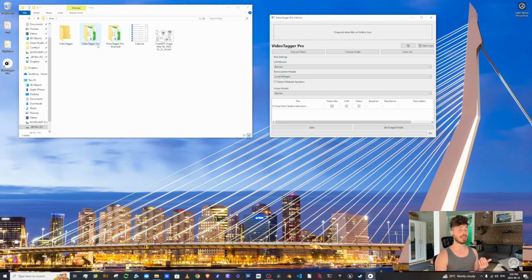So now we're gonna look at the actual files. As you can see, this is the output folder we set. And we get a very nicely organized batch of assets. So we have the timelines per video. We only did one this time, but like you see, it's named the same thing as the video file, so it's associated to that. So you'll have one per video file for timelines.